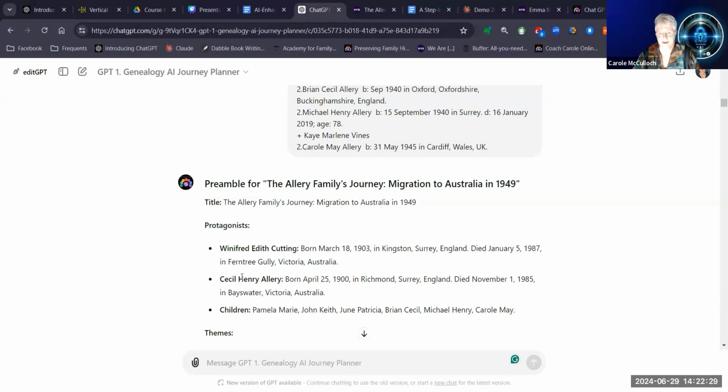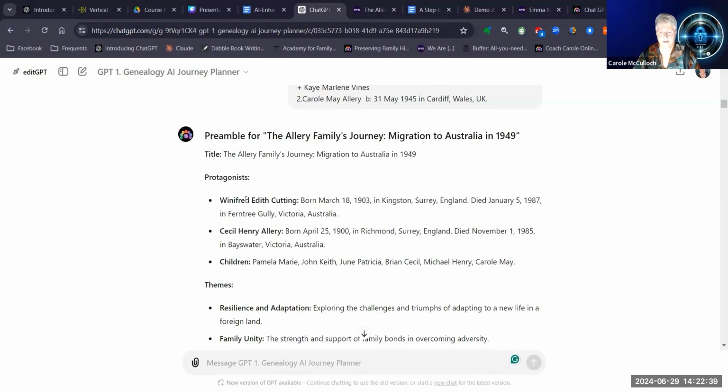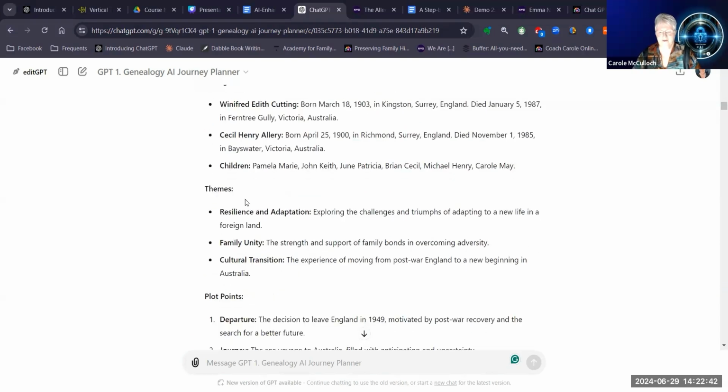My mum, my dad, and all the kids. And here's me at the end. All of these people are now passed away, except me. The themes include resilience and adaptation, family unity, cultural transition. So it's now giving me ideas about what I can include in this story.